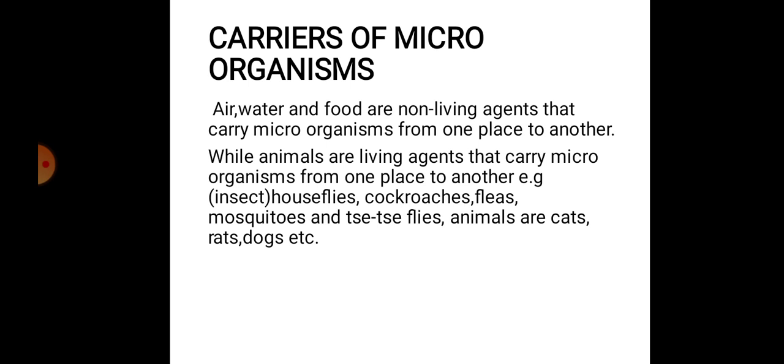Now, all these carriers of microorganisms are commonly called vectors. All of them are called vectors. They have a common name. They all are called vectors. Now, the vectors are divided into two: the living and the non-living. So, air also carries microorganisms. Water also carries microorganisms. Even your food also carries microorganisms. Remember when we talked about microorganisms as a definition, we said that microorganisms are found everywhere, in the air, in the water, in the bush, under the ground, everywhere. So air is one of those media in which microorganisms can be spread.